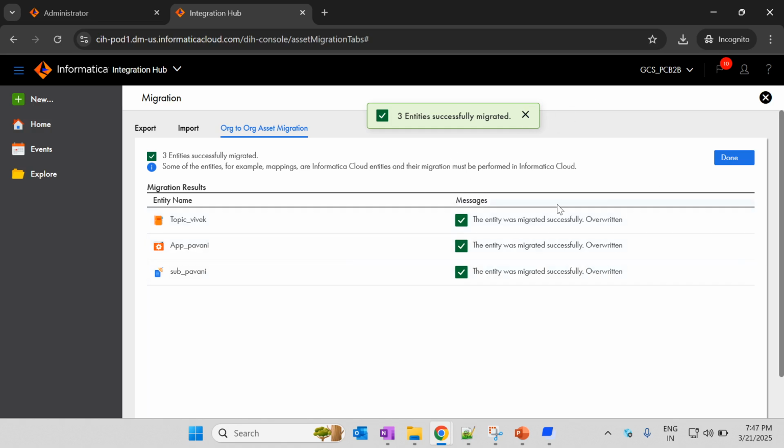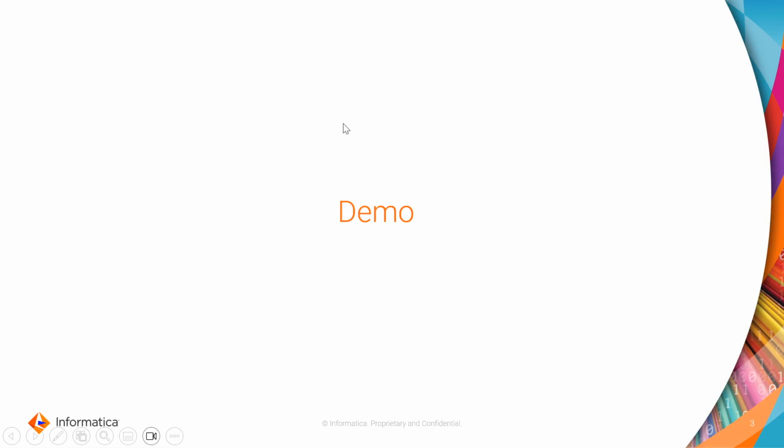This migrate process is completed, and as usual we will see the migration results. That was the demo.